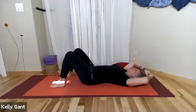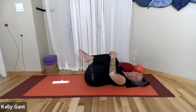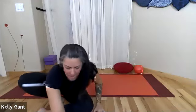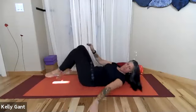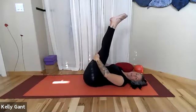When you're ready, just draw knees into your chest, and we're going to draw them in pretty darn tight. So we want to get that low back stretch. I'm going to make one adjustment here so I can see y'all just a little bit better. There we go. And then if you will, hang on behind your thighs, just kick legs up and down towards the ceiling.